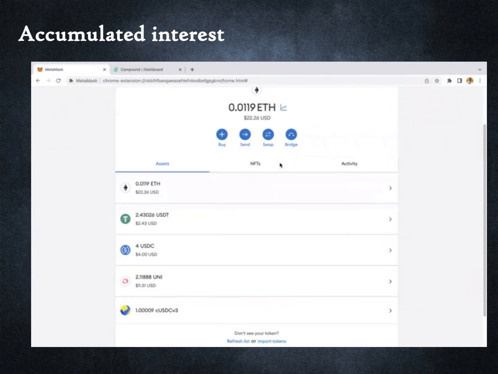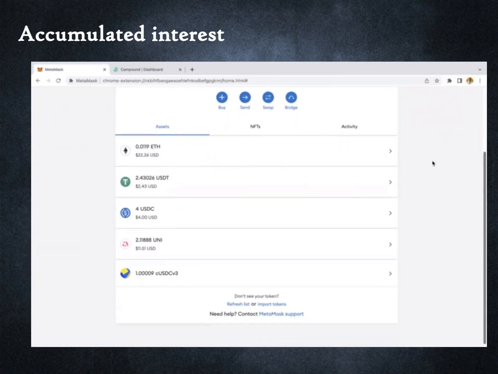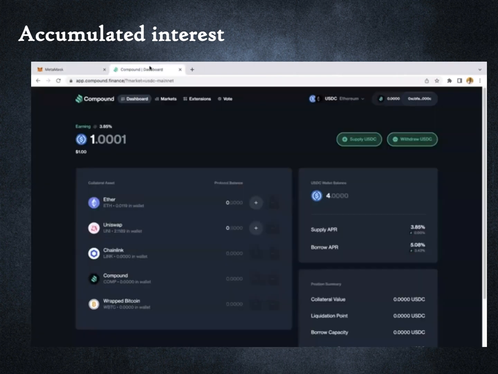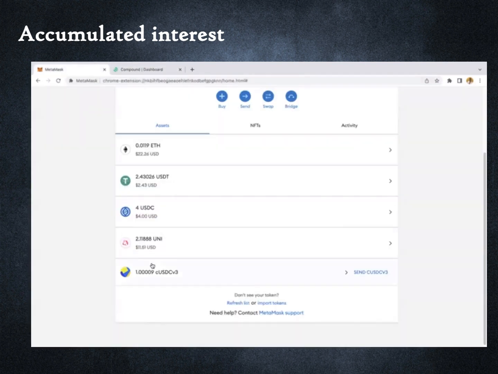The value of the token is greater than $1 even though I only invested $1. The reason the value of the token is more than $1 is because it is accumulating interest. If I sold the token today, the buyer will pay me $1 plus the accumulated interest I earned for the period I held the loan. Since interest is being added every few seconds when a block is created, I will earn interest up to the exact moment the ownership of this token is transferred. If I switch to Compound from MetaMask, I see the value to be somewhat different. But this is only a visual difference as MetaMask is rounding to a larger number of decimal places.